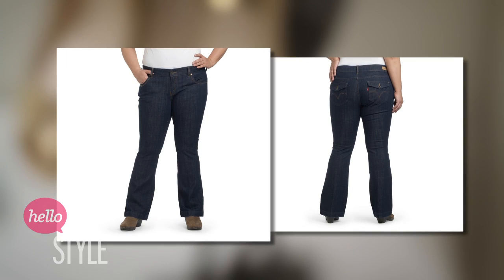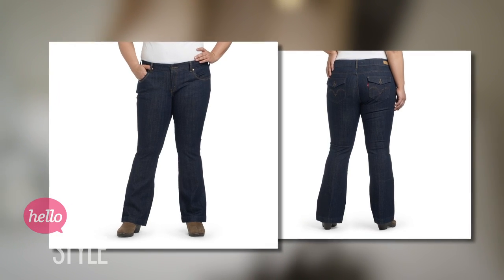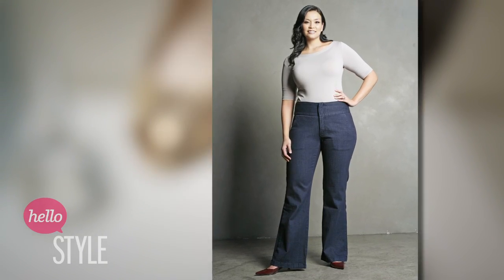And do you think that women of all shapes and sizes can wear all types of jeans, or do you think there are jeans that plus size women should just stay away from? Our goal as plus size women is to be fashionable, fashion forward, to participate in fashion. All cuts work for curvy girls. I think women have the hardest time with flares, trousers, and skinnies.